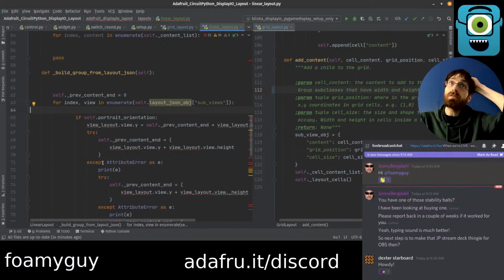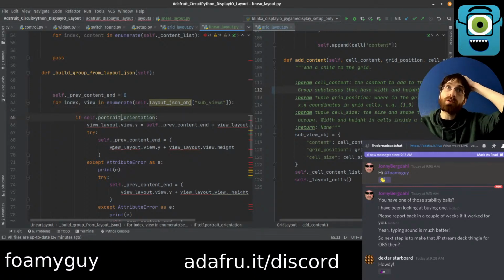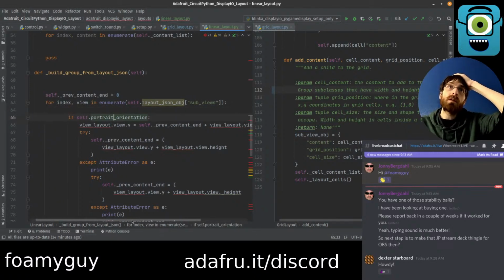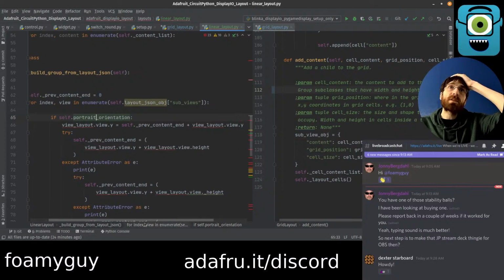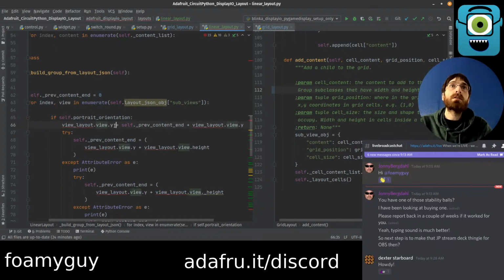So if it is portrait, then set the current view, which would be content for us. Set the Y to the previous content end.